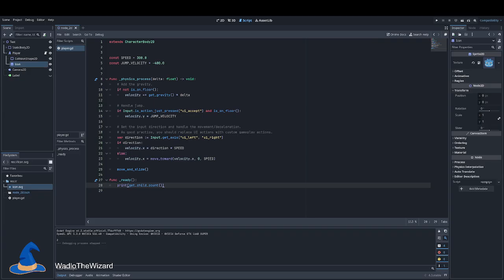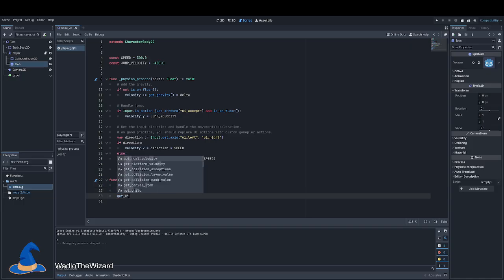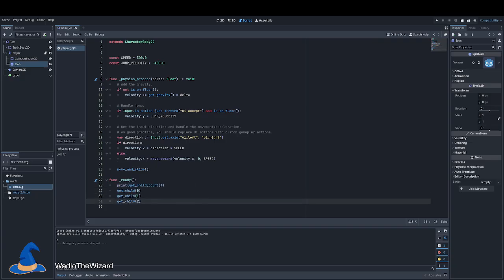Now that we know there are 2 children, we can run getChild. We can run getChild(0) in order to get the first one. Remember, indexes always start with 0. We could also run getChild(1) to return the second one. And since we know there are only 2 children, if we try to run getChild(2) to get a third child, that would result in an error.